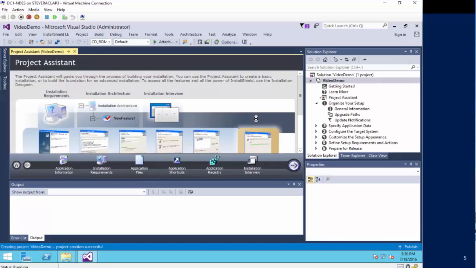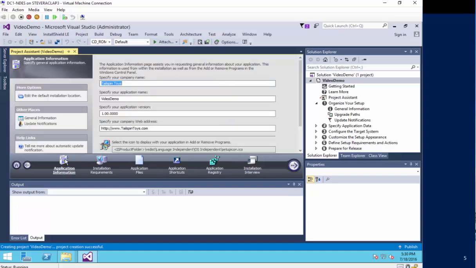The project is going to be created, and what I see in my window now is what's called the Project Assistant. The Project Assistant is a wizard. Wizards are good. Wizards bring forward information and things that are good to know and easy to configure. But wizards also hide some things or bury some things beyond the main page. So I use the wizard only for a couple of things now that I've gotten familiar with it, but you can go through it, and we will.